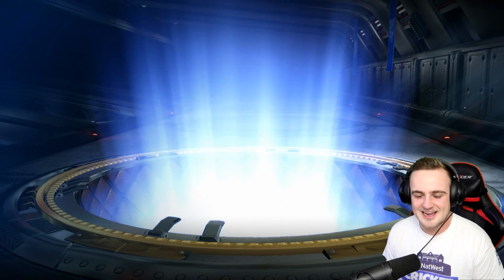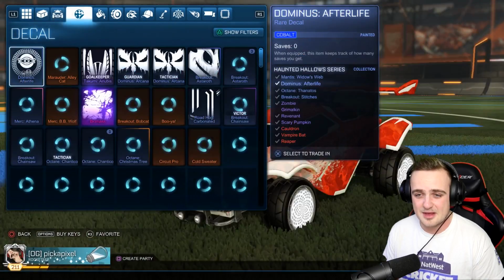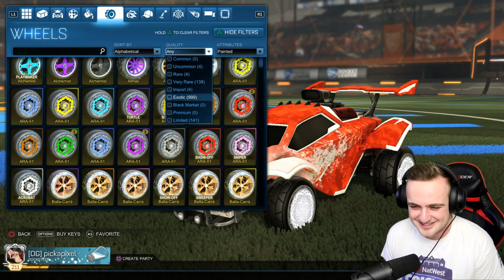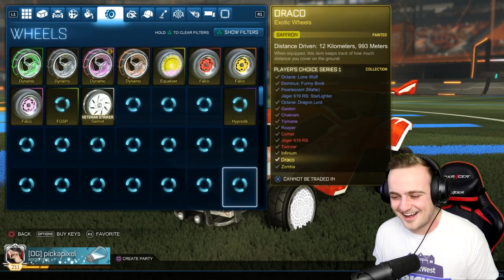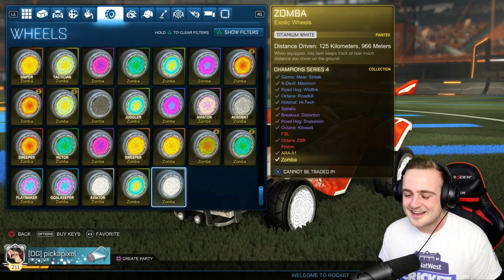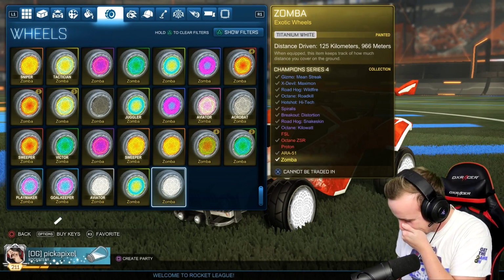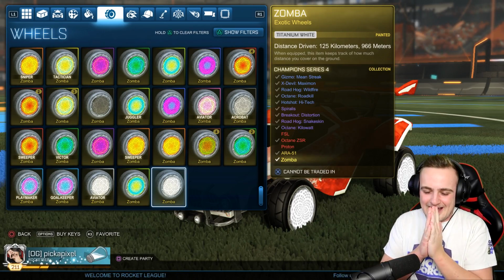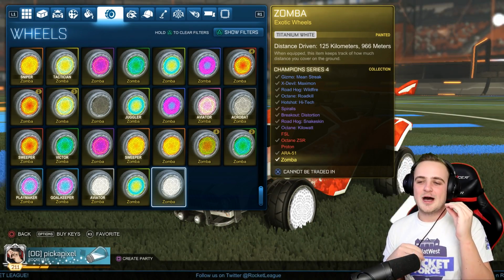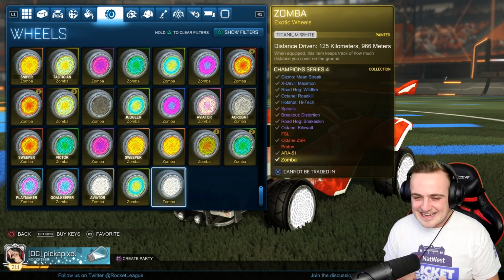Oh my gosh, that exotic glow. Literally, it doesn't matter what we get. I just got, for the first time in my life, C4 white zombies. Oh! I can't believe it. I can't believe it. Oh man. Oh man. 2019 is still... It's a lucky year for Rocket League, ladies and gentlemen.